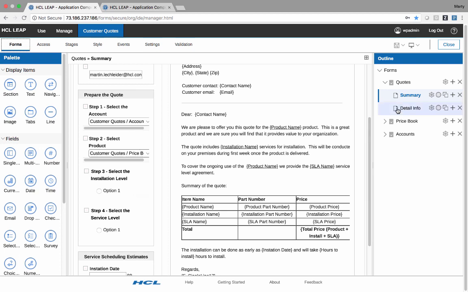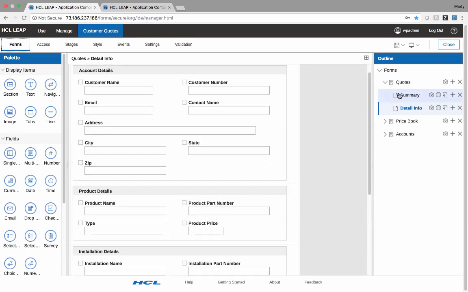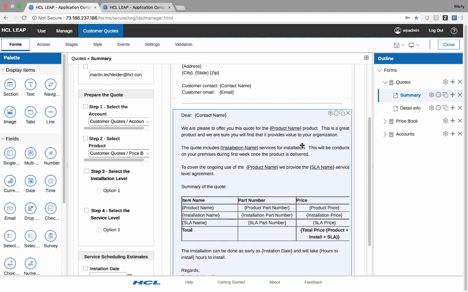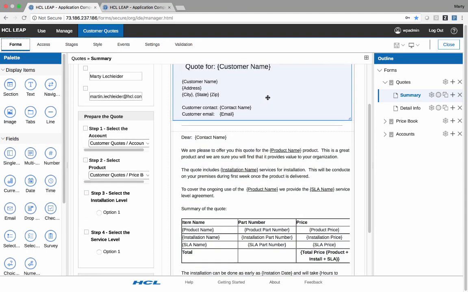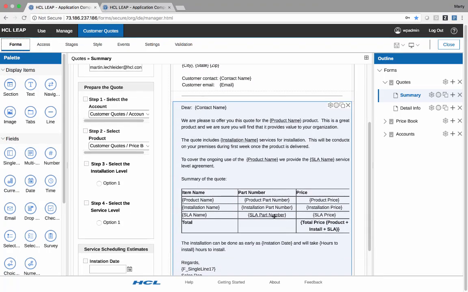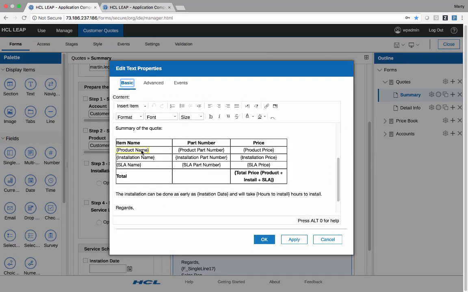I've got all the detail information being stored over here, so we never see that. And then I'm using echo text in the text widgets here. So this is the quote for, and then the details on the customer, and then the quote itself. You can see I'm using tables in the quote, and I've popped in the echo text variables using the insert item capability.